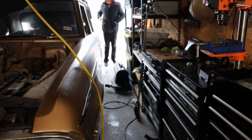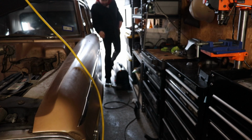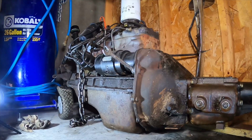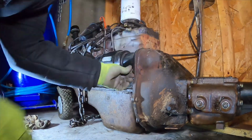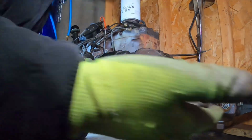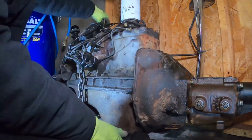Now in this next clip, I just wanted to show just how hard it is to get in and out of the garage. Not a fire hazard whatsoever. I'm just gonna work in my garage and you'll be along for the ride and see kind of what it's like to rearrange stuff and move things around just to be able to wrench on stuff.